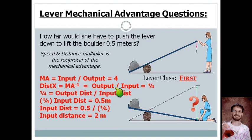Now, there's a lot of math and algebra and moving around, but just take a second to think about what this means, because really it's the kind of problem that you could just solve in your head, even though it's a whole bunch of steps if you actually work out all of the math. If this device is the right dimensions to multiply your force 4 times, now think about how we said machines work. If machines raise the force, they lower the distance. If they raise the distance, they lower the force.